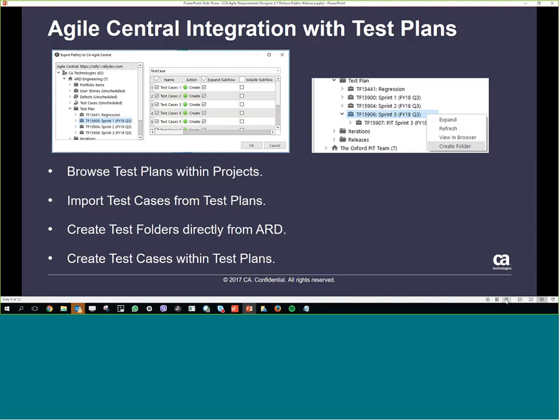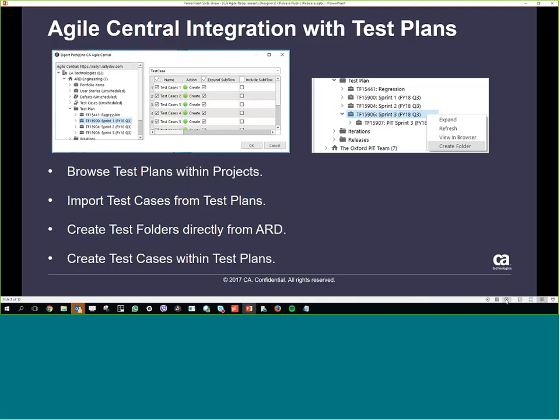And Agile Central has this amazing piece of test plans that you can just organize your test cases into scheduled packs. So, I've got this nice example on the screen of test plans for sprints. So we built in a bit of extra functionality so ARD can find these test plans. So you can browse them inside ARD. You can import test cases from them if you want to use those to help you create a model.